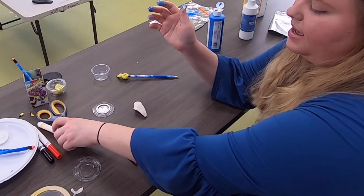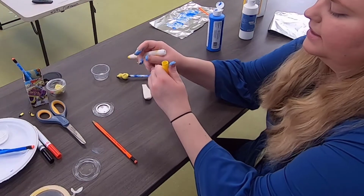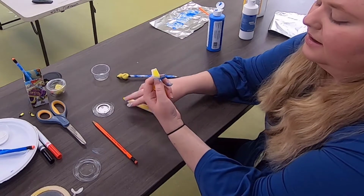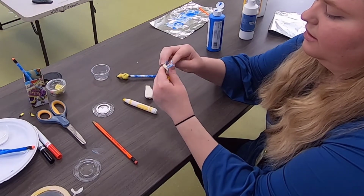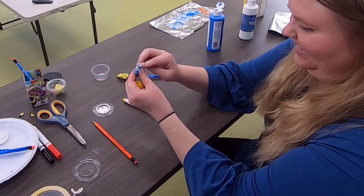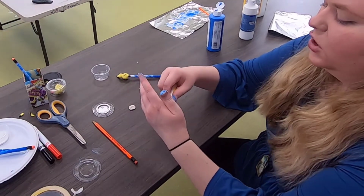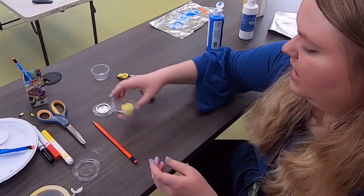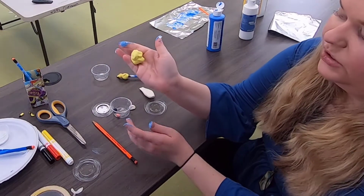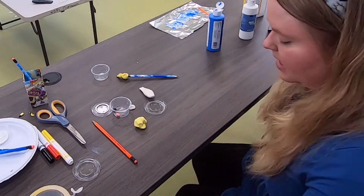color it is to grab a marker, yellow for Pikachu. We'll grab a piece. And you just color it like this, and then you smush it together. And you break it apart and you smush it together. This is gonna get paint all over it, because I have paint all over my hands. But if you keep doing that and you keep putting color onto it, you'll start to dye the model clay. And I did some like this. And I had to do it about like 20 times to get the color I wanted, okay? So you just keep doing that until you get that color.